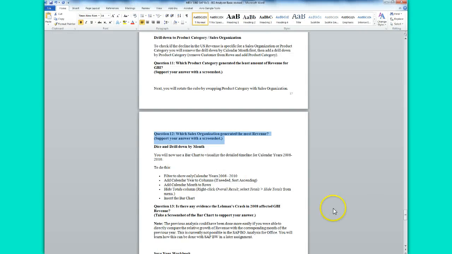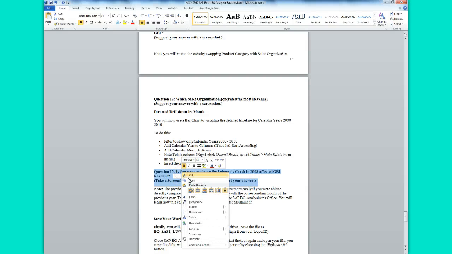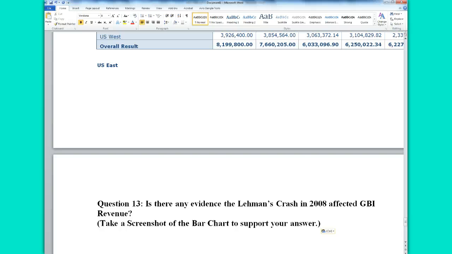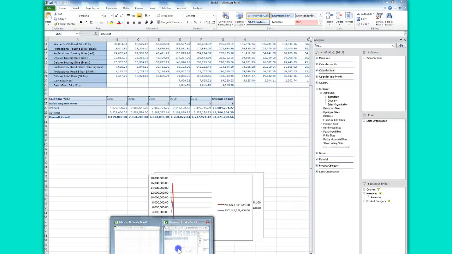Okay, now let me look at 13. 13 is, is there any evidence that Lehman's crash in 2008 affected GBI revenue? So I have to dice and drill down by month. To do this, I have to filter to show only calendar years 2008 to 2010.